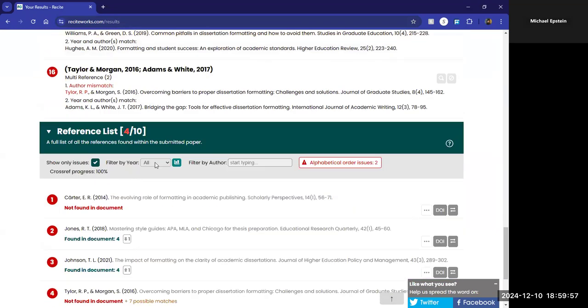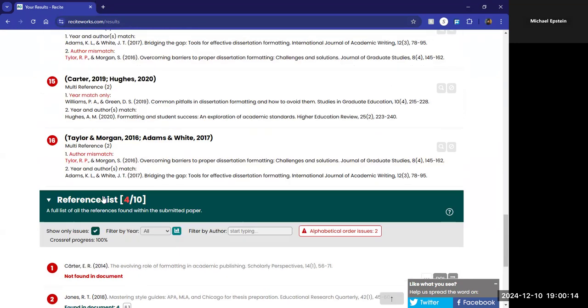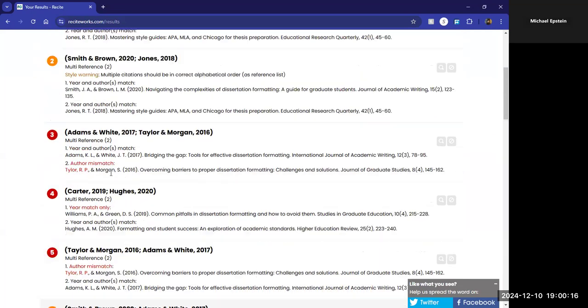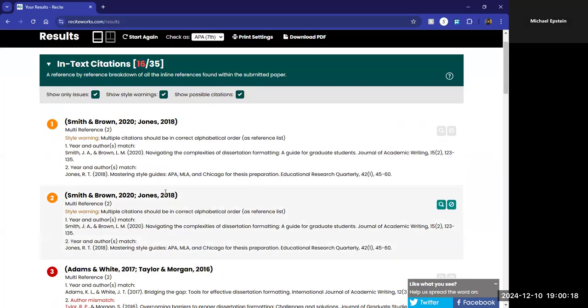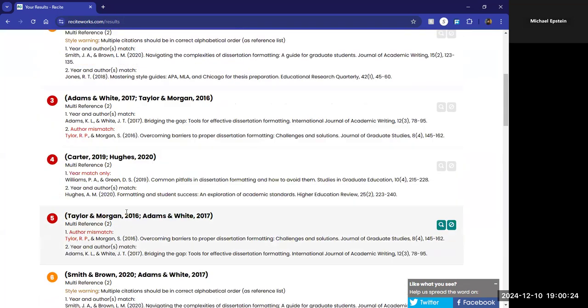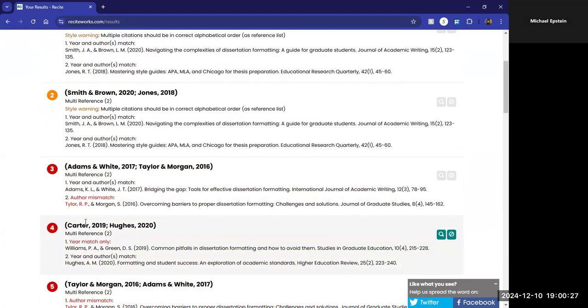If we go back to our reference list, you'll see there's this reference that says Carter. I purposely made a reference here with a non-English character for the A there so that you can see that it will flag if there's a discrepancy. Any names with diacriticals or other marks, you will need to make sure that they match throughout the document.